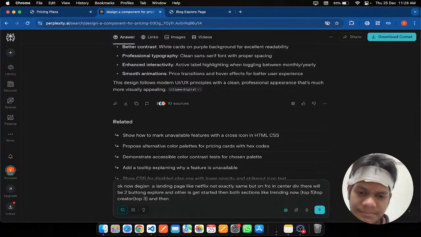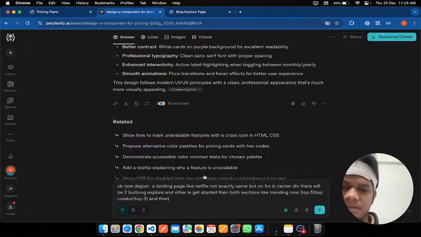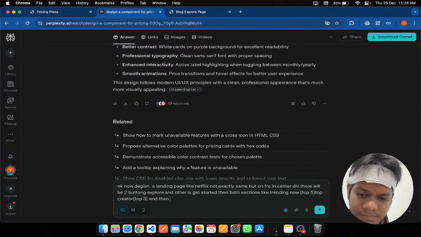And then add this, and then do this, add price plans.